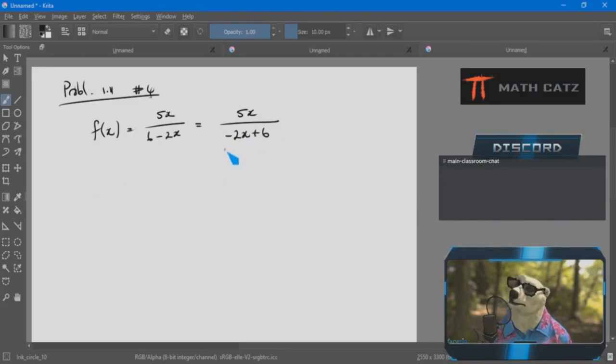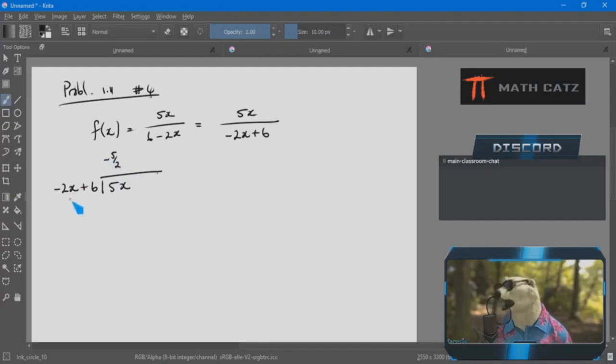Multiple terms in the bottom. I see x's at the top. All bad. Long division has to happen. We will then do the long division. Inside the house is the numerator. Outside the house is the denominator, regardless of which one is simpler. Compare leading terms. 5x divided by negative 2x, negative 5 over 2. Negative 5 over, this is going to suck because of the fractions.